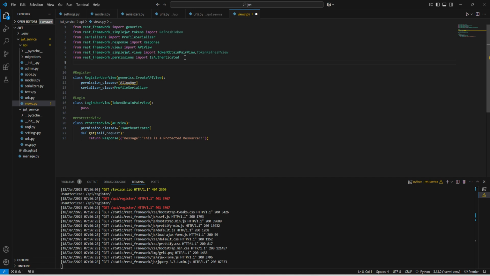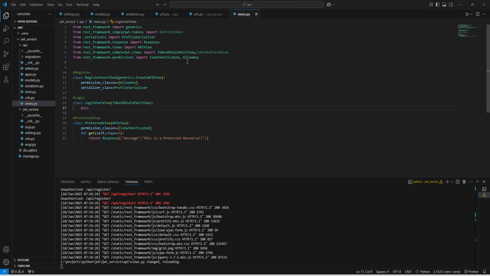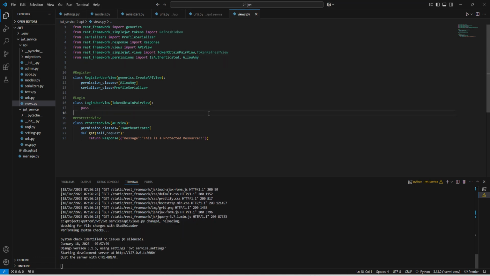Okay, allow any. Now let us import it from the permissions, set here, and we have added.